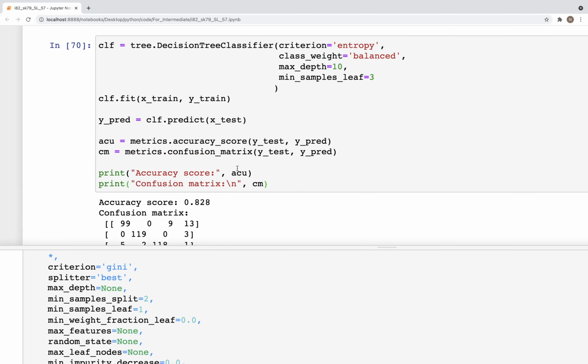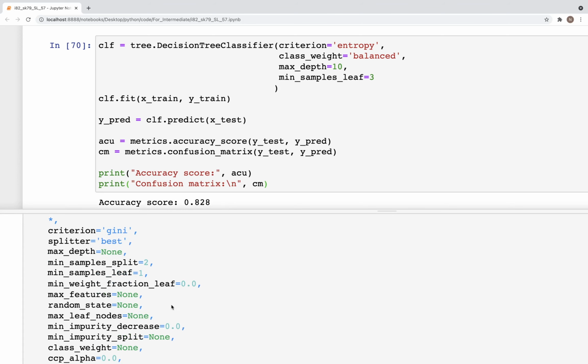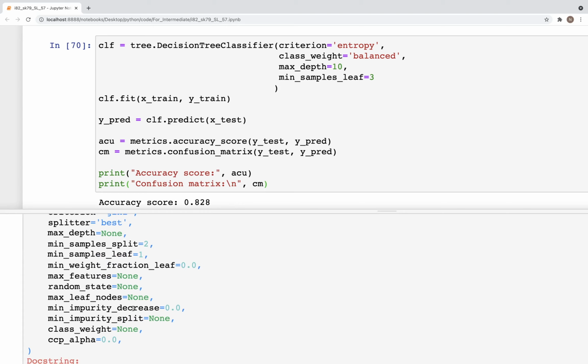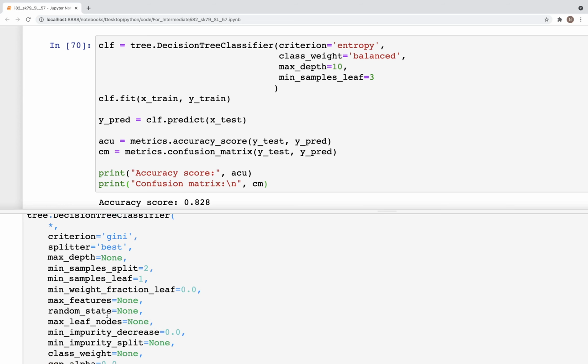So it was 0.79. Now we are at 0.82. So if you run a cross validation on this, you could tune all of these and then see which of these parameters work best for getting the best accuracy.